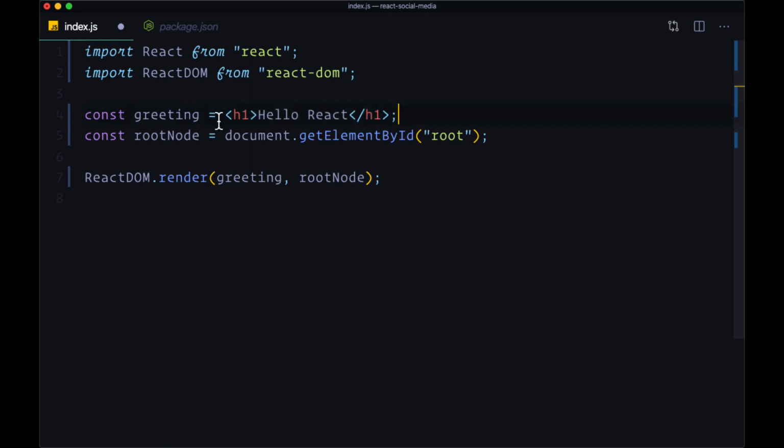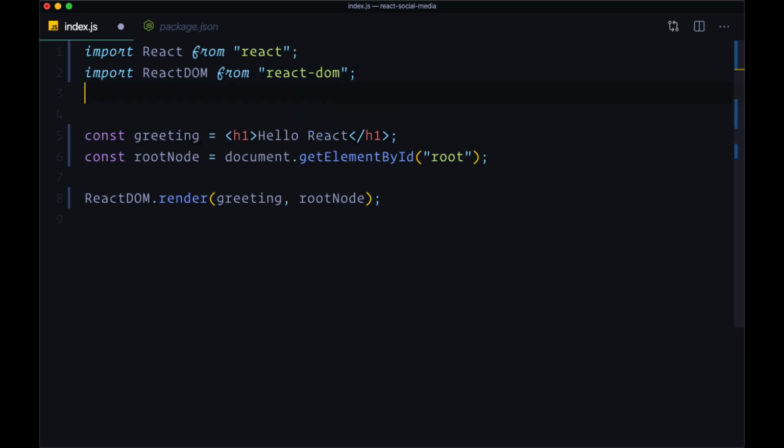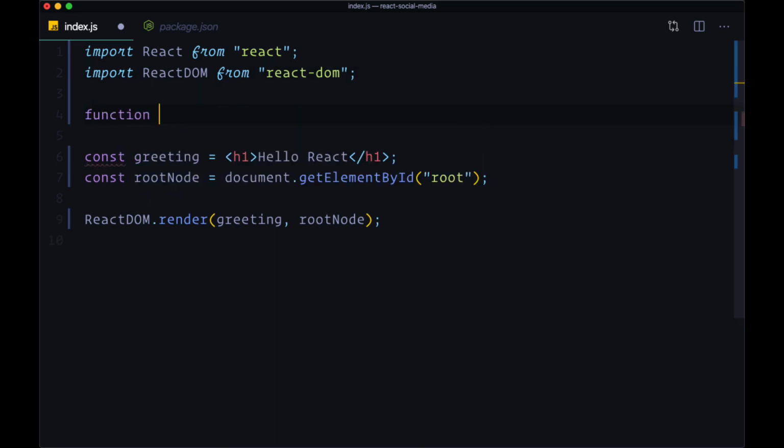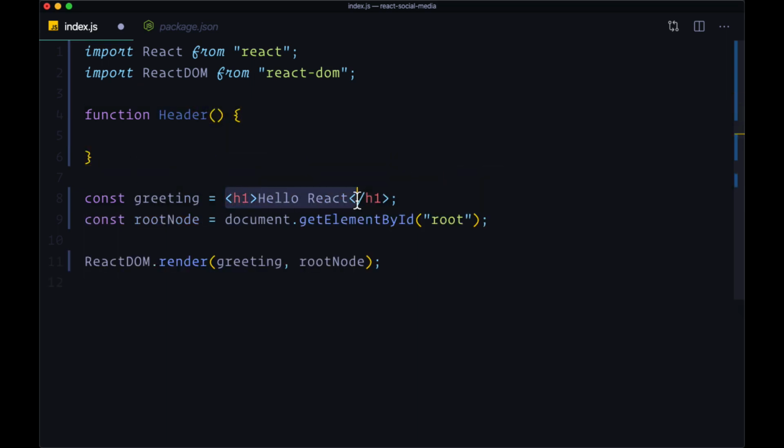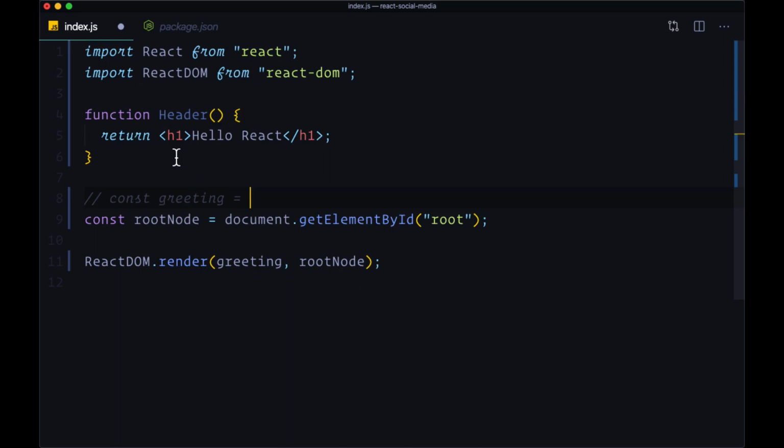So instead of having this expression assigned to a variable, we can create a function. And maybe this h1, Hello React, would be at the top of our application, so it might be within a function that we call Header. And now we can take this h1 element and return it from this Header function.